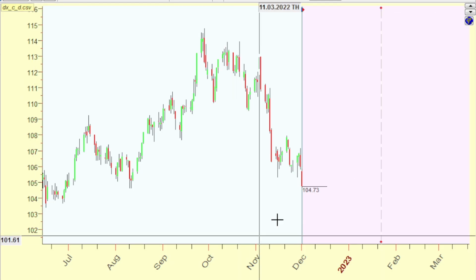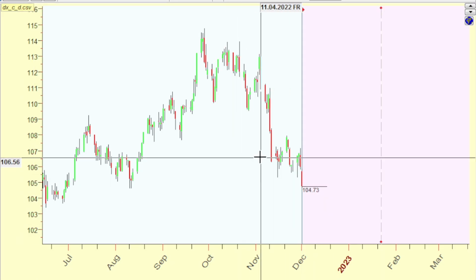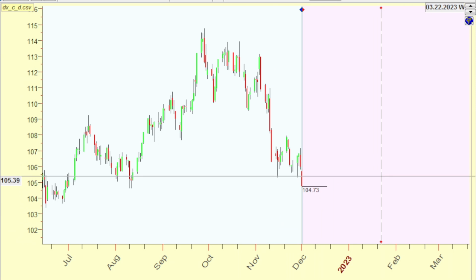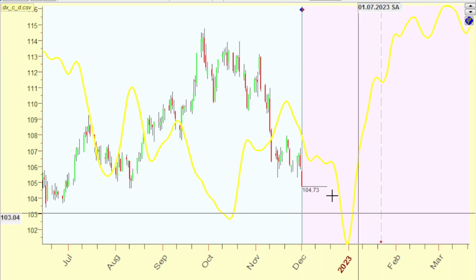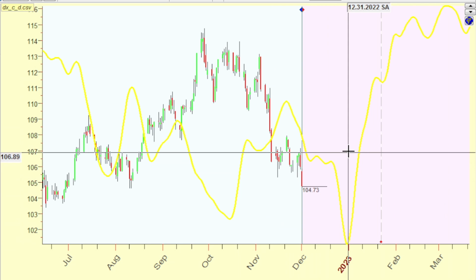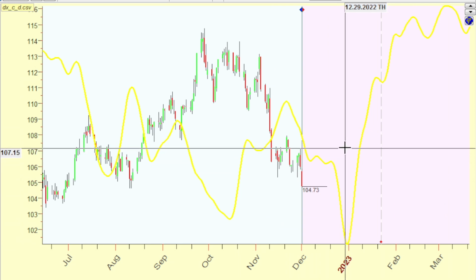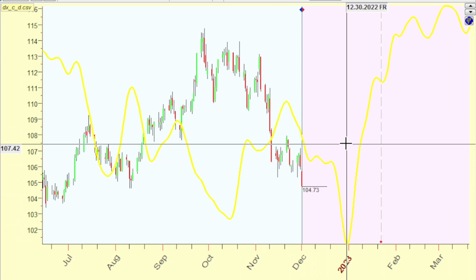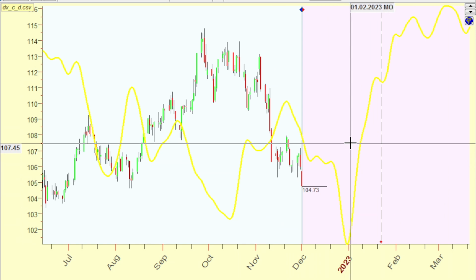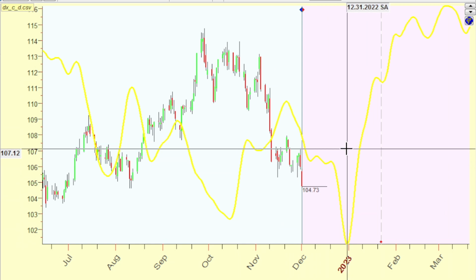Okay, so this is the last chart. This is the master chart, and there's a few things I wanted to show you. First off, we're going to start off with the solar cycle. And the solar cycle is very bearish. It hits a cycle low around pretty much the end of December, beginning into January of 2023, but that trough hits the last week of December.